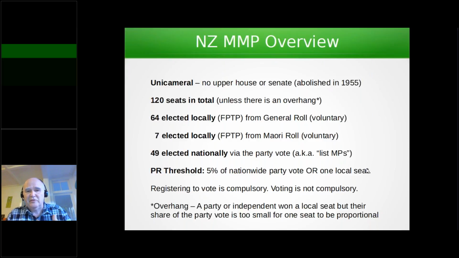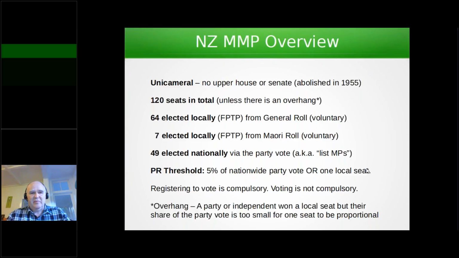The term of Parliament in New Zealand, because there's only the one house, for a long time has only been 3 years, and that was seen as an important check on power. If you don't like what they're doing after 3 years, you get to kick them out. That was brought through from first past the post to MMP, and there was a referendum to extend the term to 4 years, and it was soundly, completely, and thoroughly rejected. People were very happy with the 3-year term. I have to say I agree with that.